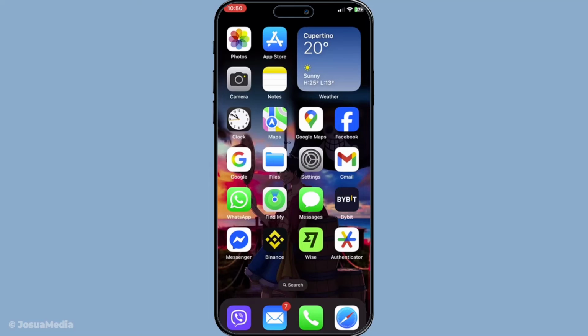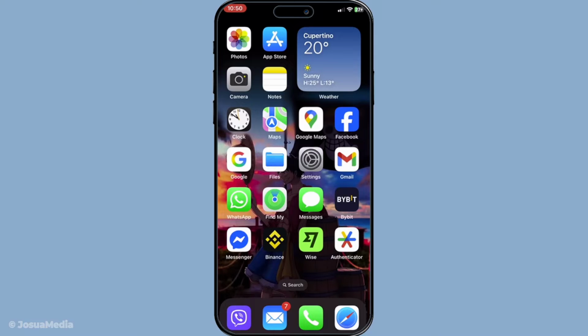In today's video, I'm going to teach you how to open a USD account on Wise using your iPhone in 2025. We'll walk through this process step by step, ensuring you can easily manage your finances internationally. Wise has become an essential tool for many, especially those dealing with multiple currencies, due to its simplicity, low fees, and accessibility. Starting off, let's make sure you have the Wise app installed on your iPhone, as this will be crucial for setting up your USD account.